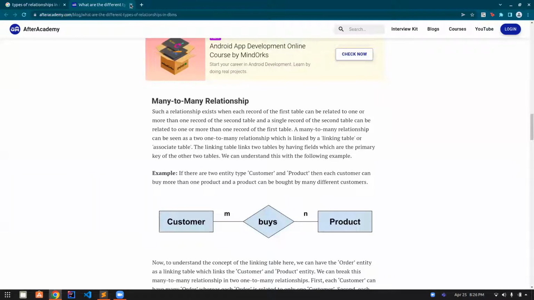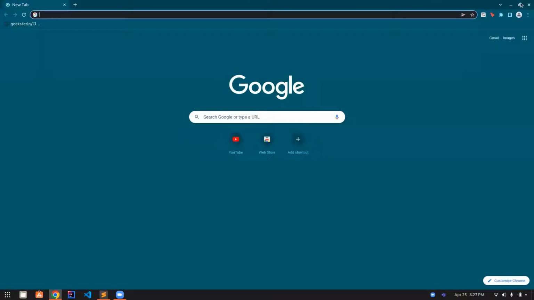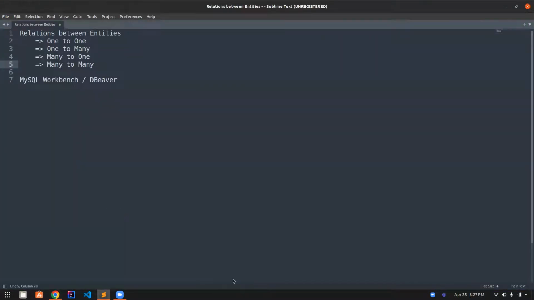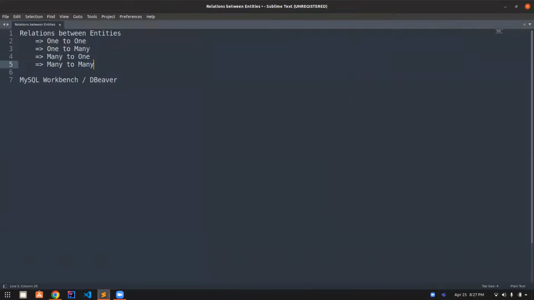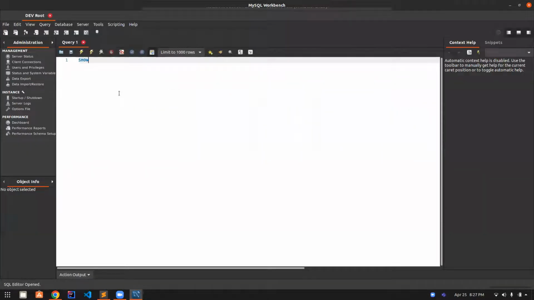Let's jump into connecting a database through MySQL or DBeaver. I'll show both of these. All right, so let me see. I think I already have MySQL installed. This was from the previous project, I think.